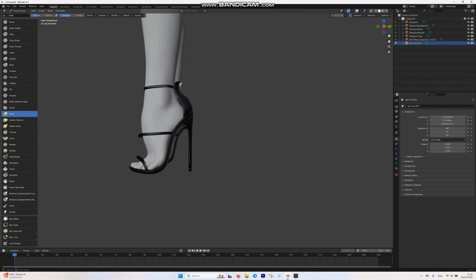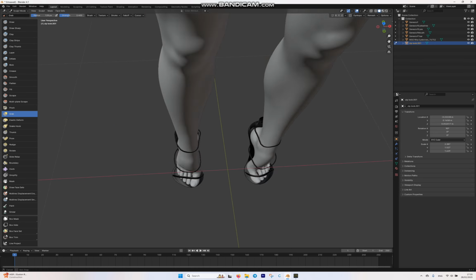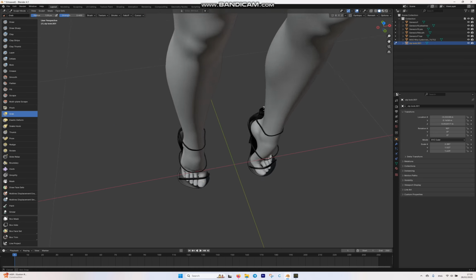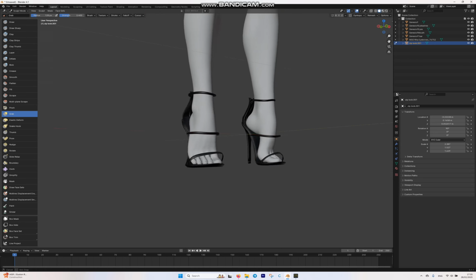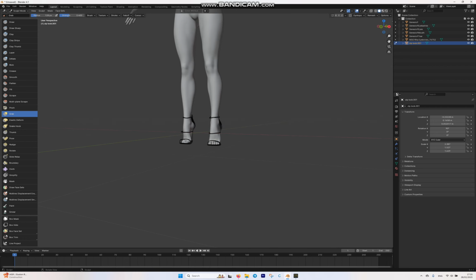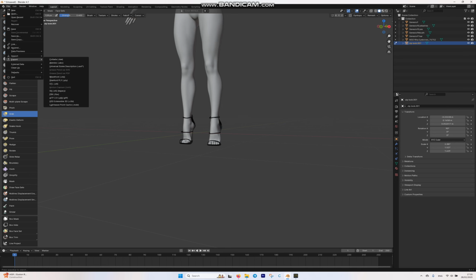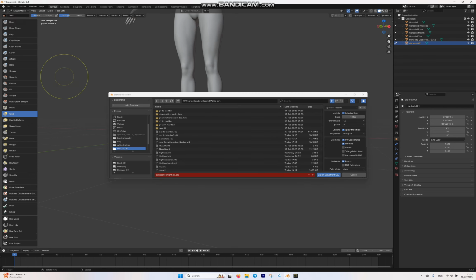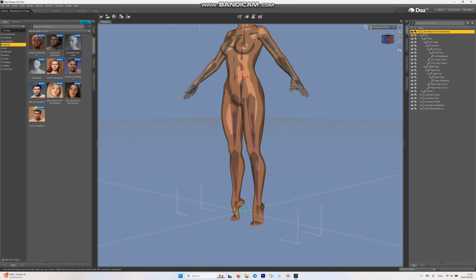As you can see, all the straps have a little bit of extra space, and I hope this works. So let's go to export and export as an OBJ again. Now let's get back to the DAZ Studio.